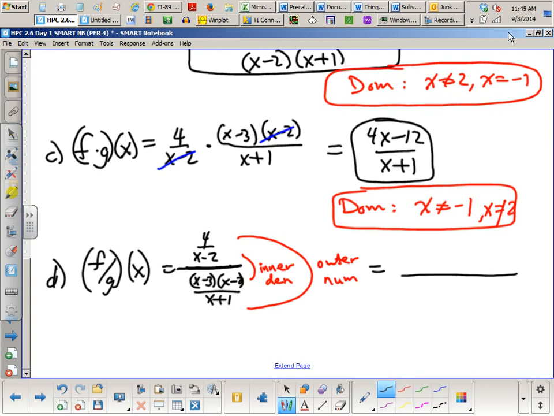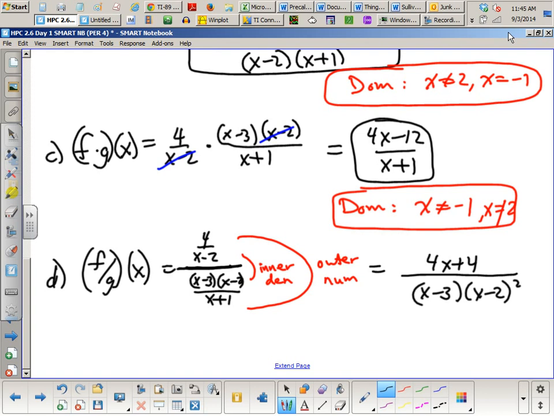So my outers are going to be that 4 times that x plus 1. So that's just 4x plus 4. And the inners, that's the x minus 2 and also the x minus 3 and x minus 2. That becomes your denominator. It is pretty fast. It's faster than that KFC rule where you keep the top fraction, you flip the second fraction, then you cross cancel, right? Inner, denominator, outer, numerator, ID on. Or sometimes she says inner, inner, outer, outer.